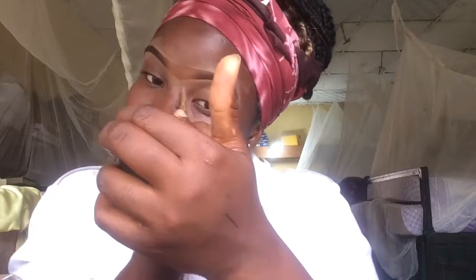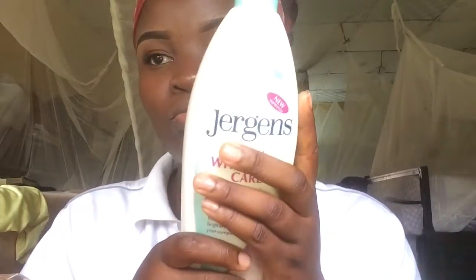I'm blending it into my skin to get off that whitish look. Ignore the people walking in the background and the mosquito nets — this is my dorm room at school. If you guys want to see any video about my school, like my morning routine or anything, do let me know in the comment section below. I'm done with my brows now.